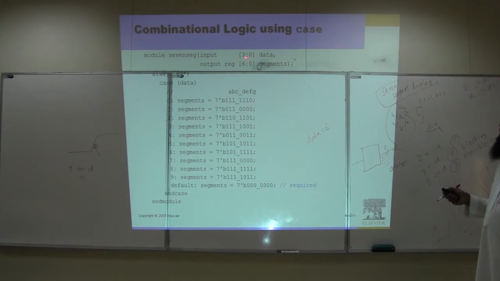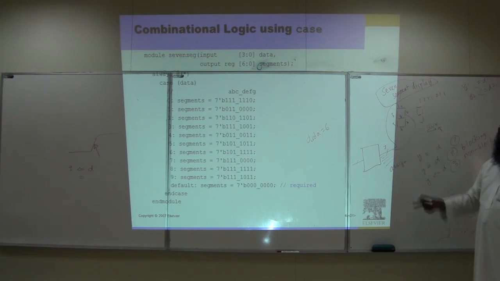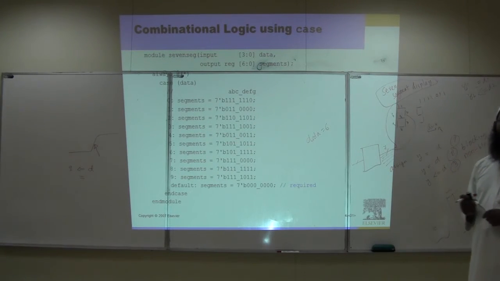Here your input is 4 bits, but the segment can display from 0 to 9. 7 segment display can display from 0 to 9. So input is 4 bits, but with 4 bits how many values do you have? 4 bits, we have 16, from 0 to 15.